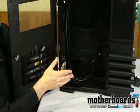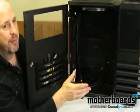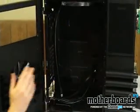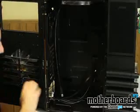Now, some people will complain that there's no removable motherboard tray. That's a dumb complaint. It doesn't matter because there's a big hole right inside of here that you can access from the other side to change your CPU if you need to.